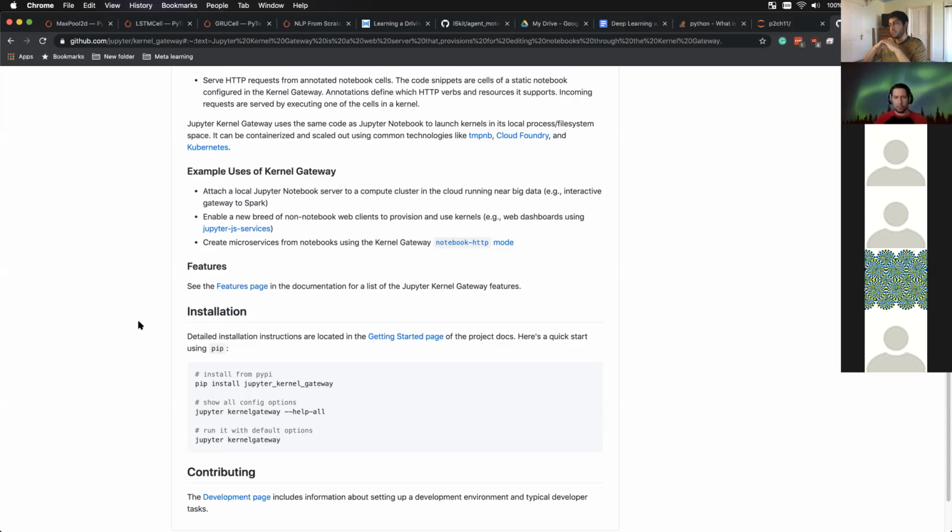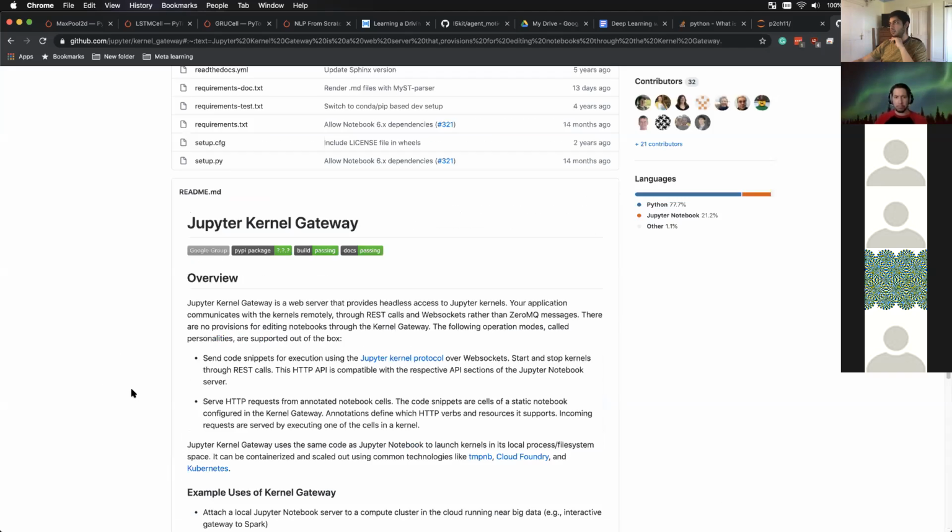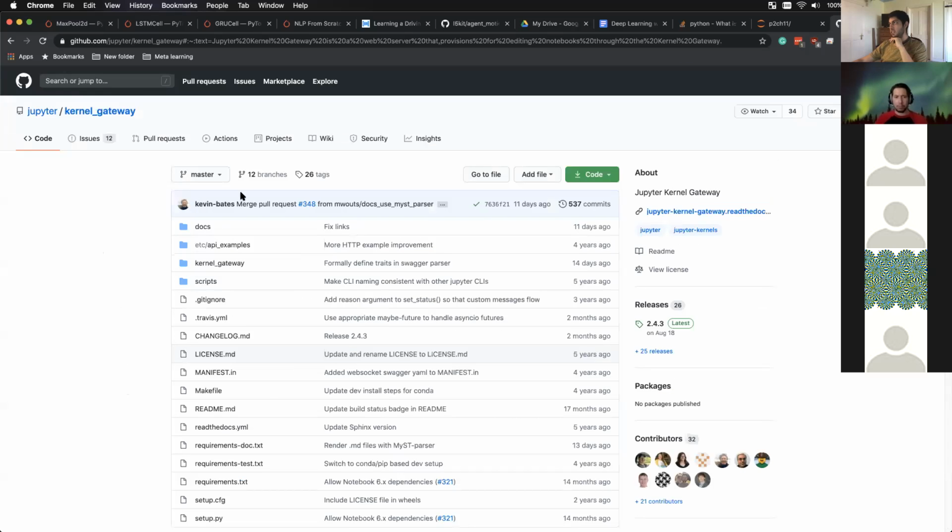And so you can be in this kind of crazy scenario where you have a Jupyter notebook that's deployed as an API basically, and it'll just happily sit there and run continuously and take requests from the web if you want to. Just an additional tool I thought I'd throw out there.